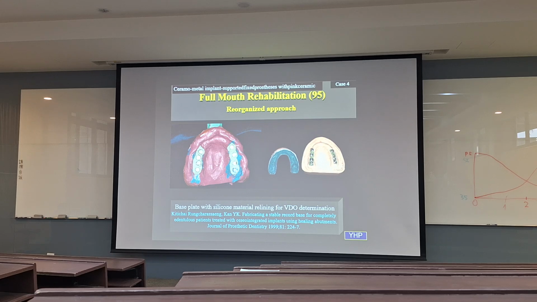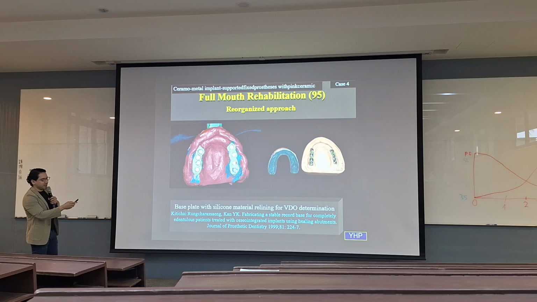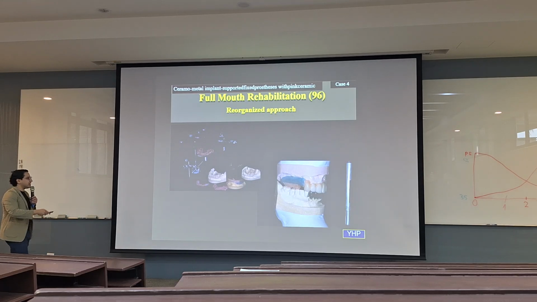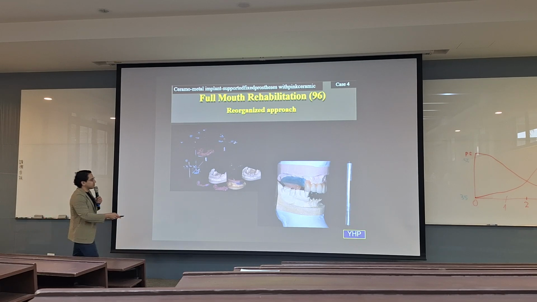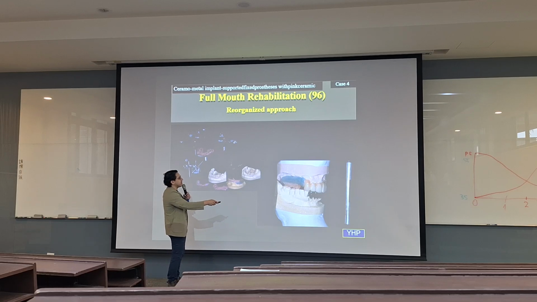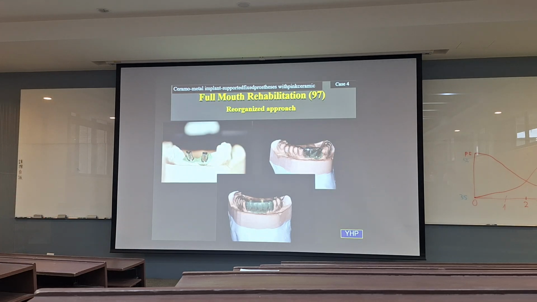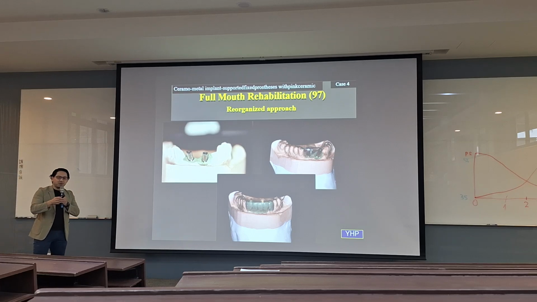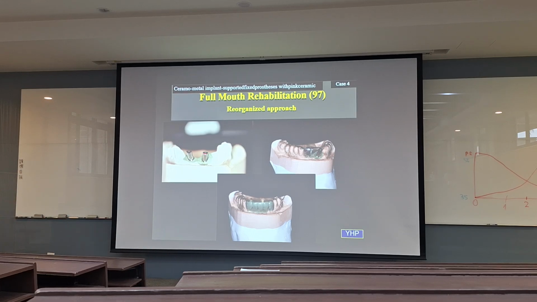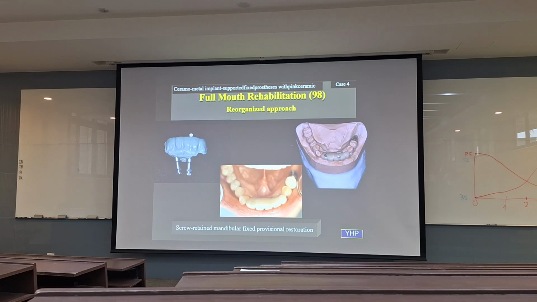Of course, all in a fashion way. We take an impression, so we can have a heavy body and light body, and we can be really precise. You do the best records that you can do for your patients, so you determine the height, and in this kind of case is when you realize the size of your crowns. And if you need to add way too much tissue, that means that you have lost so much bone and so much soft tissue. So you need to either put it in your patients, or you need to add extra material to your prosthetics. So sometimes you are way too angled anterior. We already spoke about that.